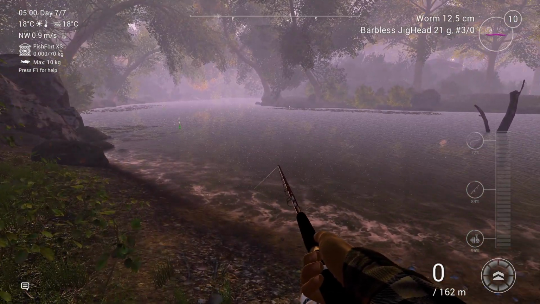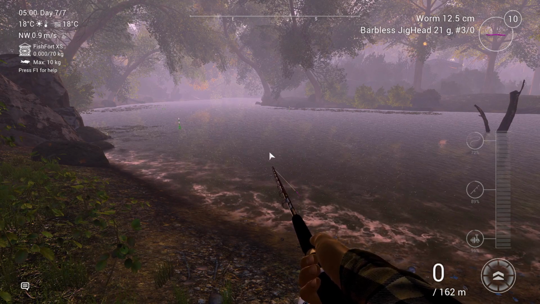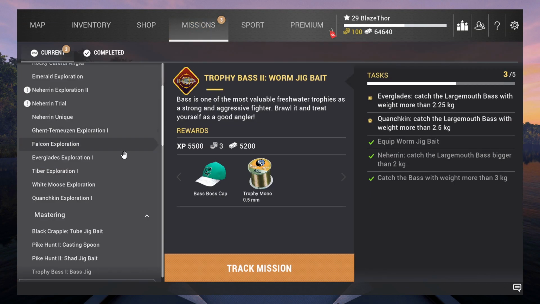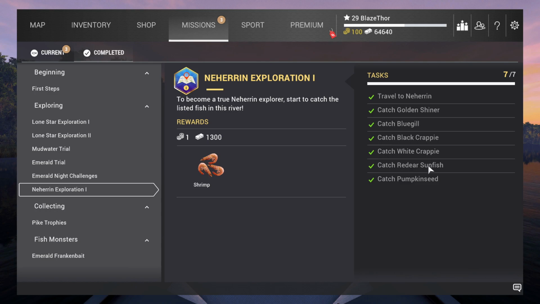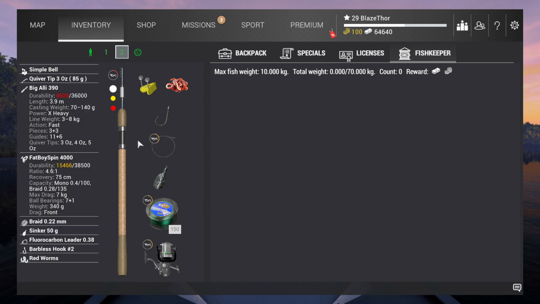And now that I think about it, one thing I need to show you guys too. I did really quick a mission here just to get extra money in. It's the exploring nethering mission, and I will show you guys. So it's very simple. You need to catch a golden shiner, bluegill, black crappie, a white crappie, red ear sunfish, and pumpkin seed.